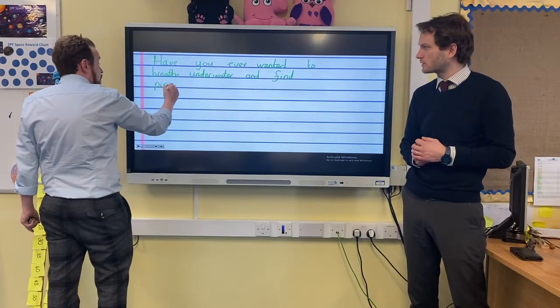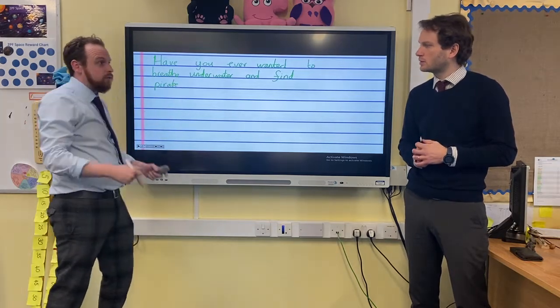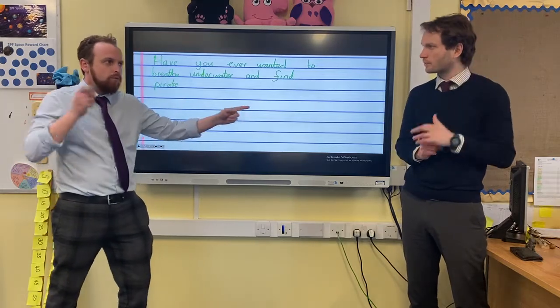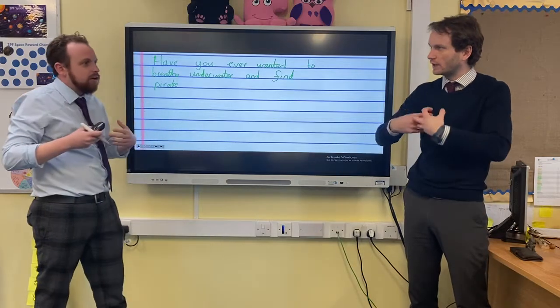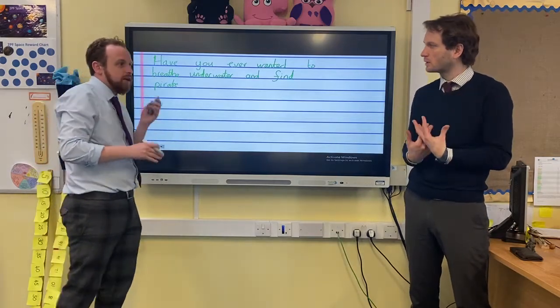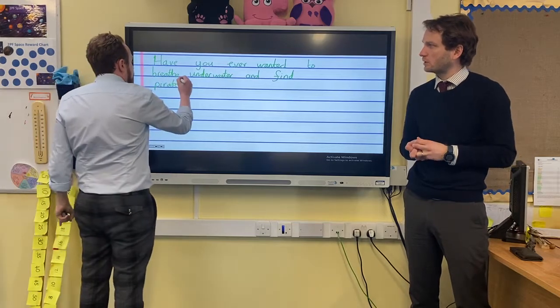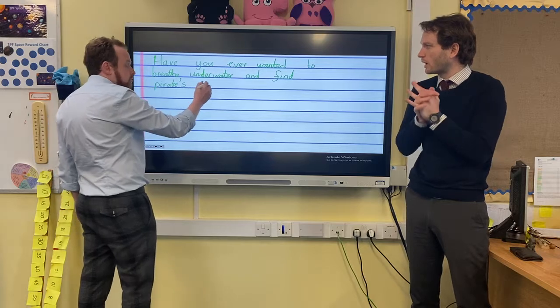And find pirates. Now, interesting thing here with pirates. We're saying pirates, and we now know, don't we, guys at home? If we're saying pirates, we've got here either a plural or possession. Well, we're talking about the pirates' treasure. They own it. It belongs to them. So it is possession, which means I need an apostrophe for possession. I do indeed. And find pirates' treasure.